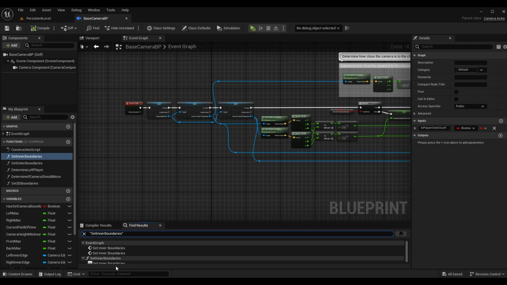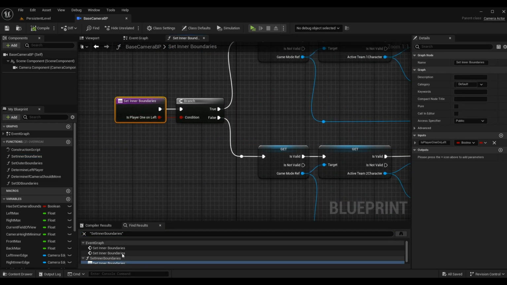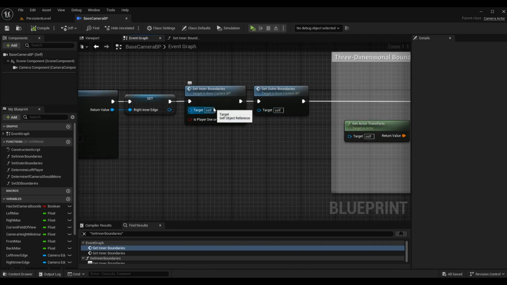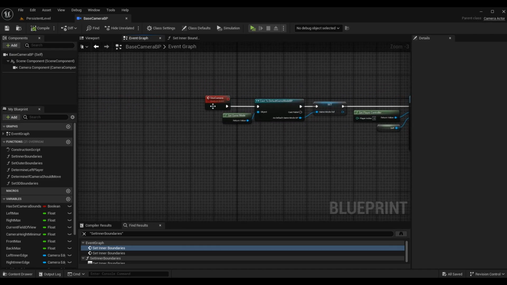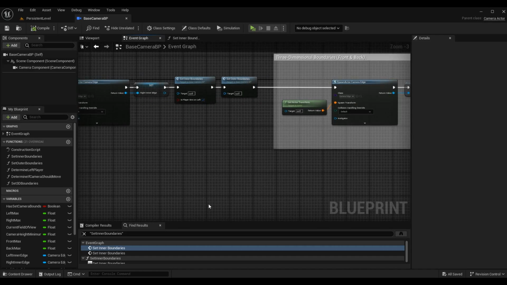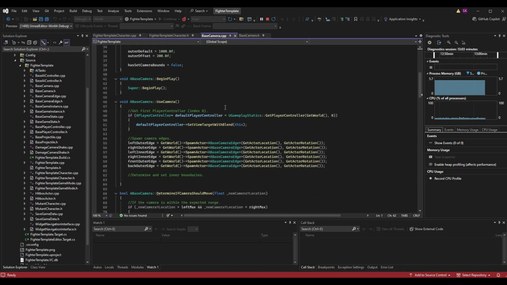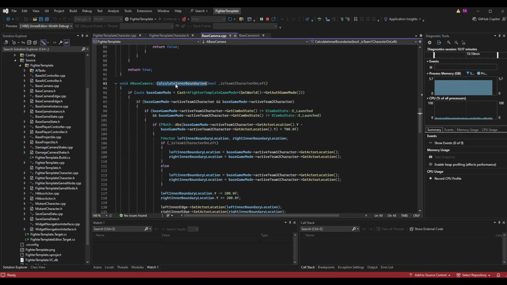First of all, we have two in the event graph, and then second, we have the function itself. Well, the function itself is already taken care of, so we're interested in these two function calls in the event graph. First, it is called in the area where we're setting the edges, which is in our begin play or use camera function. So we want to make sure we do this in the code as well. If we go to our base camera.cpp class and we scroll down to use camera, I actually left a comment in here, but we never went back and called this function after creating it. So at the very end, I left this comment, determine and set inner boundaries. This is where we want to call our calculate inner boundaries function that we have.